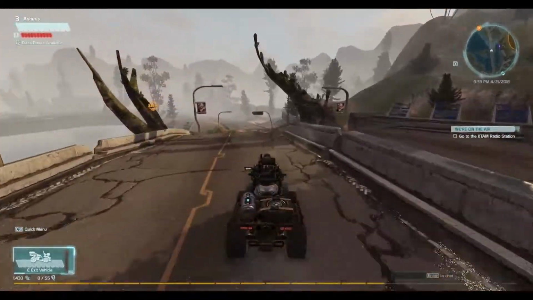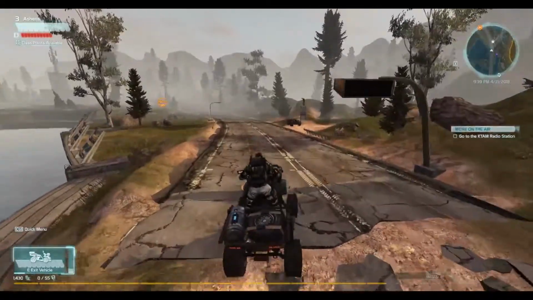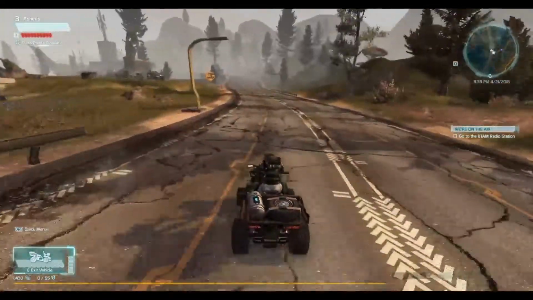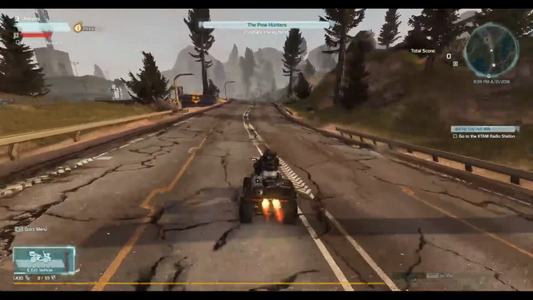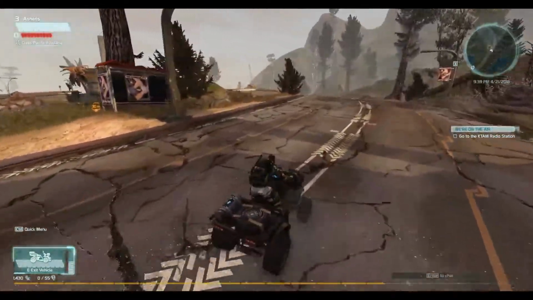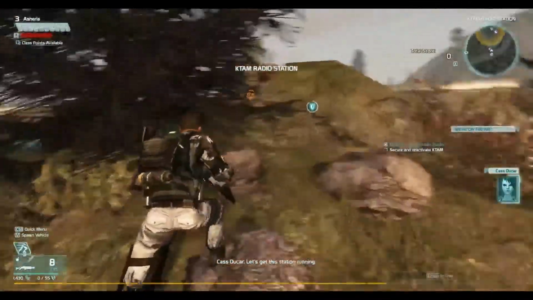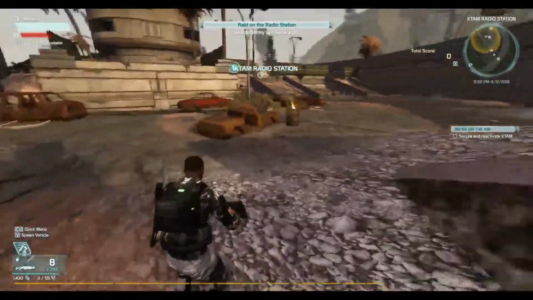So let's get a bit of speed, shall we? You know, I just noticed on the bottom left-hand corner it actually tells you how you can use that. Yeah, it's really deja vu. Let's get the station running.